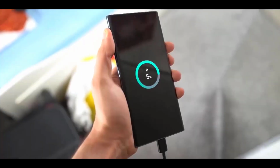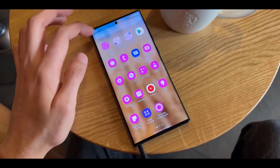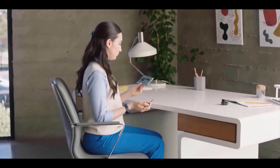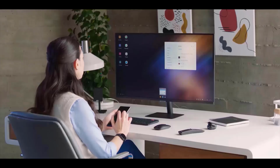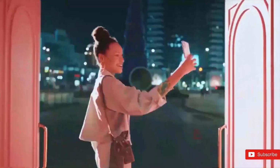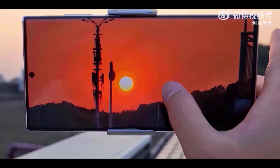We're already hearing lots of Samsung Galaxy S23 leaks and rumors long before its expected launch, but that's a sign of how excited people are for the successor to the Samsung Galaxy S22. Samsung is right at the top when it comes to the smartphone camera. The Galaxy S22 Ultra is arguably the best camera phone of 2022, providing an overall great experience.